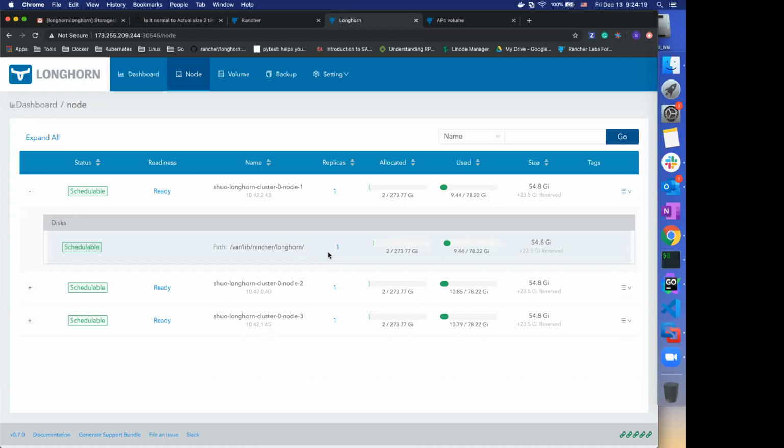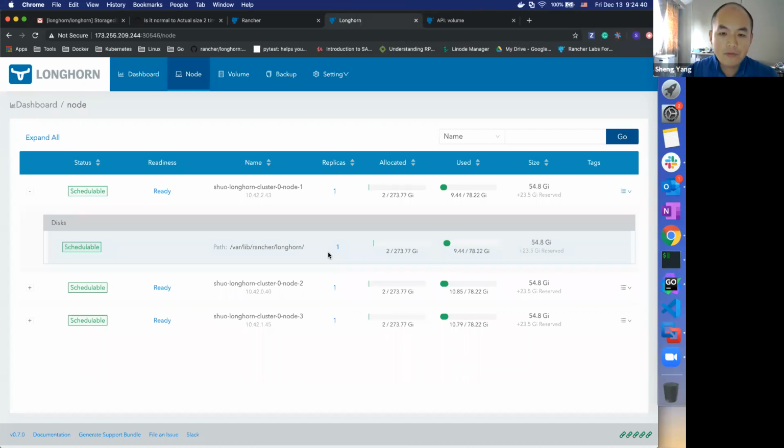Right. No, I understand that, and that makes sense. But I'm trying to figure out how to manage multiple services across different nodes, and having one central way of managing the storage across them all is kind of interesting. That's why I was interested in the local volume stuff. So why do you want to use the local volume then?